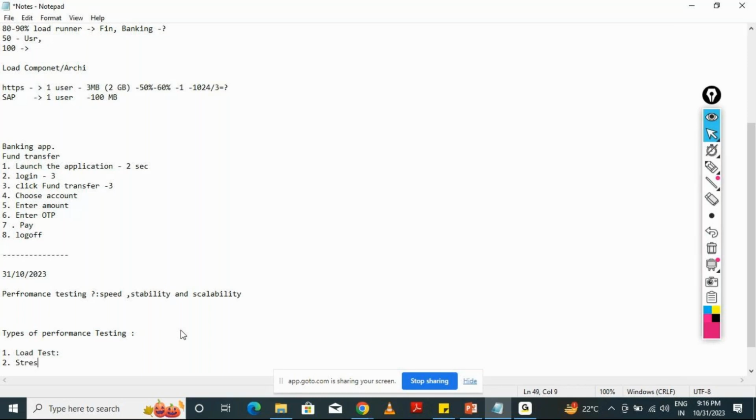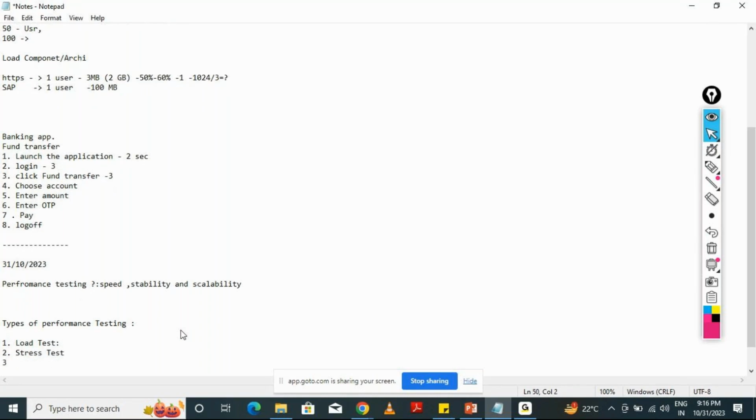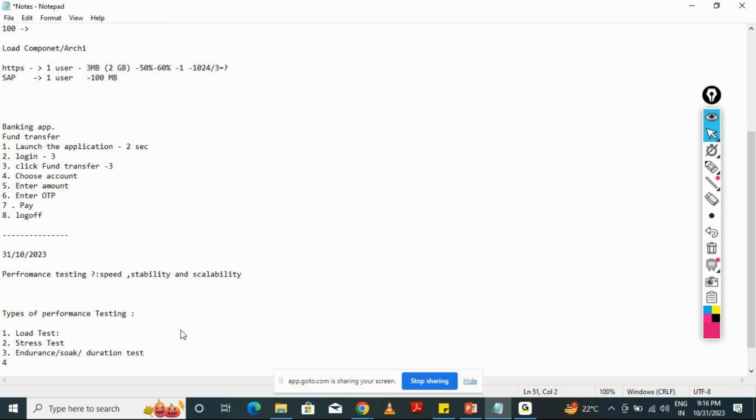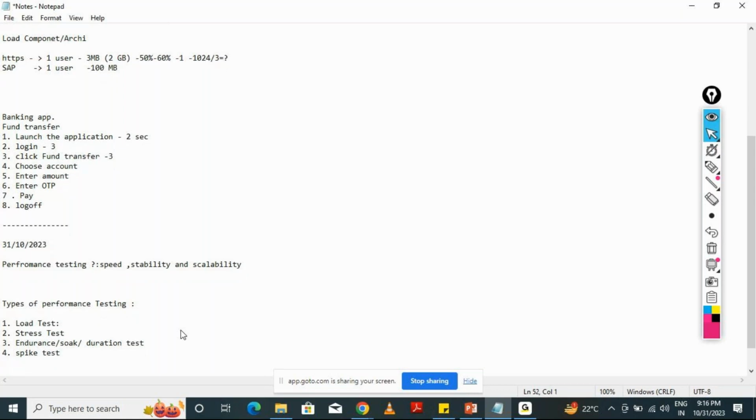Second, the stress test. Third type will be the endurance test. Somebody calls it a soak test, somebody calls it a duration test. Fourth will be the spike test. Fifth will be the volume test.